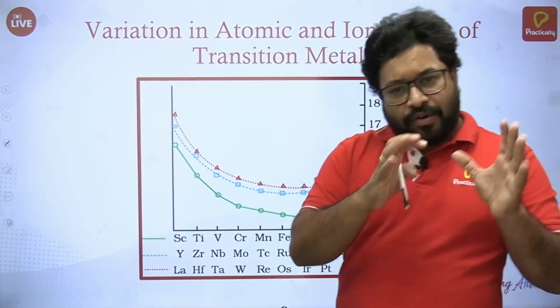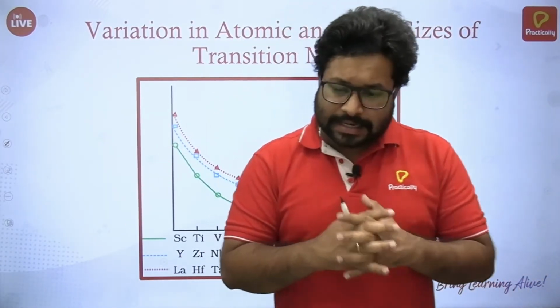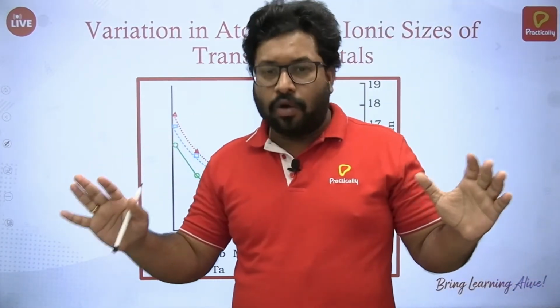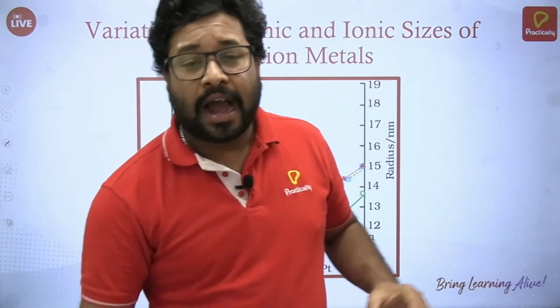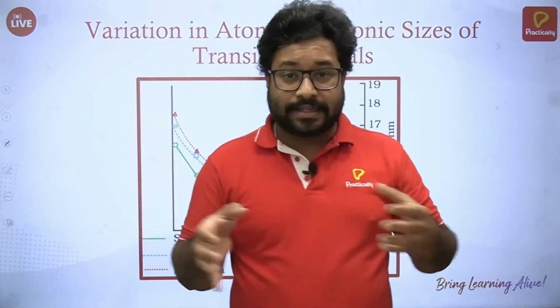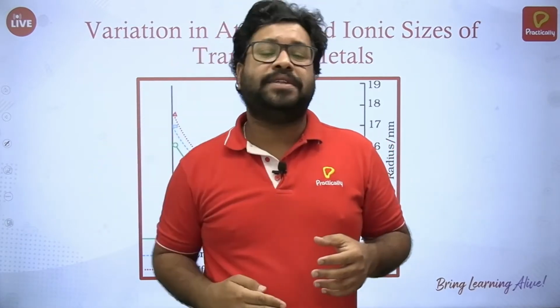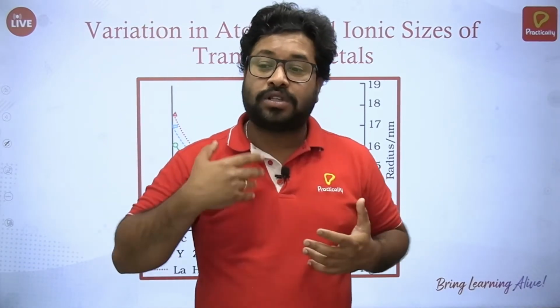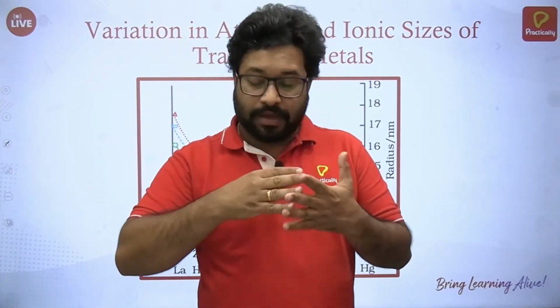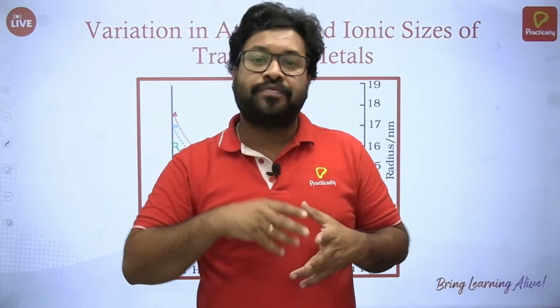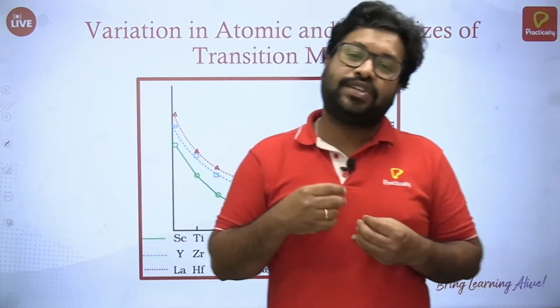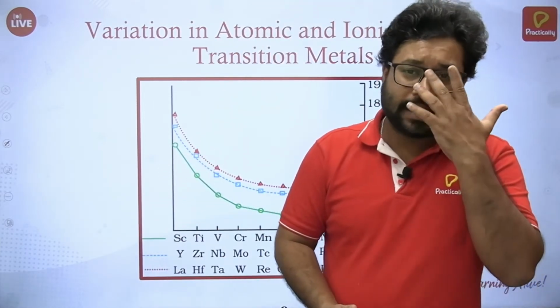Okay, before going to the two factors, let's discuss it linearly. In the periodic table, whenever we are discussing size, how does the size vary? When you go from top to bottom in the periodic table, what happens? The atomic and ionic size increases. Why does it increase? Because whenever you go from top to bottom, for each incoming element the next shell has got added. So whenever the next shell is getting added, it is obvious that size is going to increase.